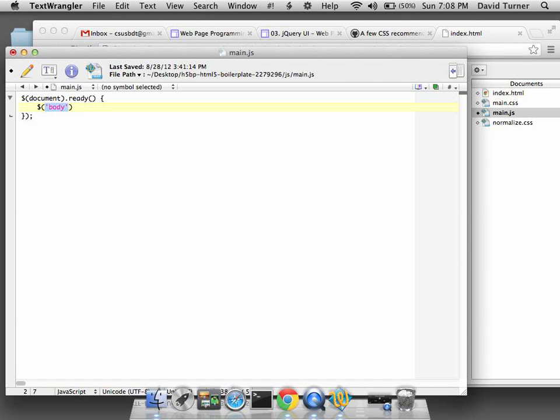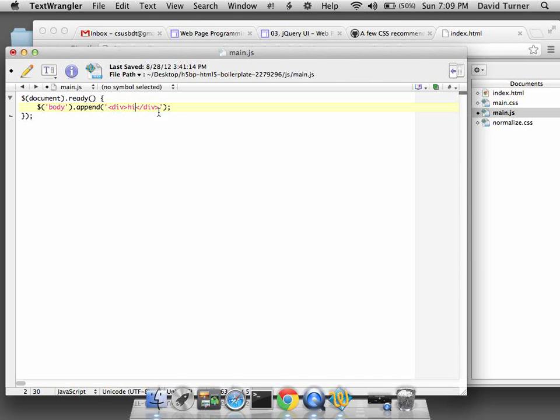This is a selector, a CSS selector. We pass that into the jQuery function, and what we get is the jQuery body element. And what we can do is append some new HTML. The HTML that we can append is something like, say, a div that says hi. Let's do it like that.